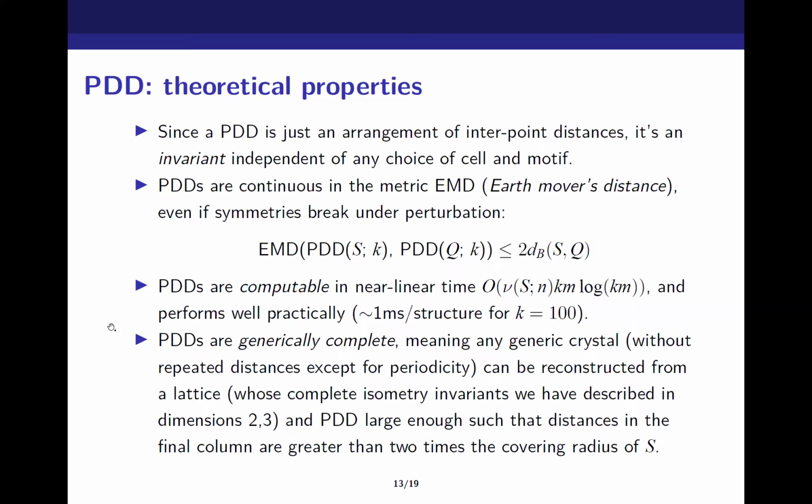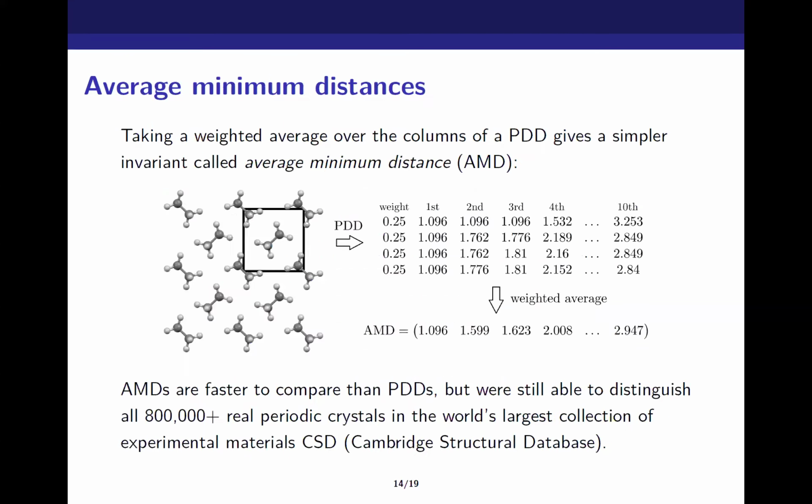And we have this completeness statement, which I won't waffle about too much, but we can actually make a theorem that says how much information we are losing. And it turns out that for most crystals, for nearly all, and that's nearly all in a mathematical sense, you can actually just go from the PDD matrix back to the original crystal. So you've preserved full information. As long as you take enough distances, then you can do it. So very, very good information.